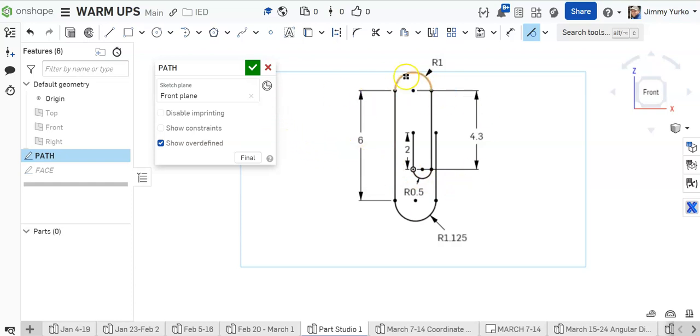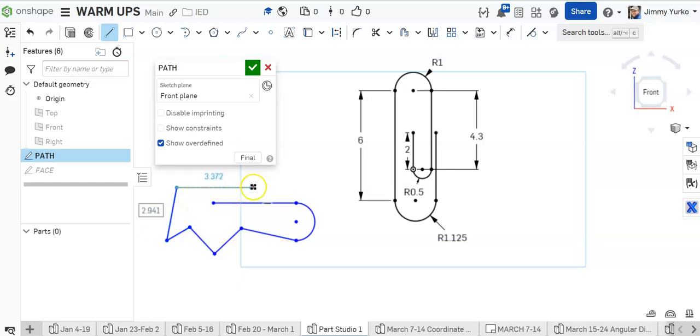So this is the paperclip path. Just a quick recap on using that line and tangent arc tool. You take the line tool, click and release, move the mouse, click and release to continue drawing. If you move the mouse back to the endpoint, it transitions to the tangent arc tool, and then when you make your next click, you'll draw a line again. So every individual click ends your line segment, and if you bring the mouse back, you'll get a tangent arc, and then to end, just double click.